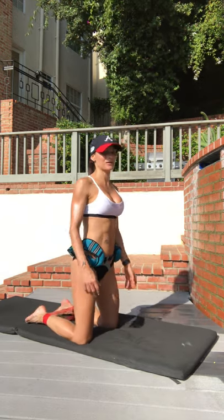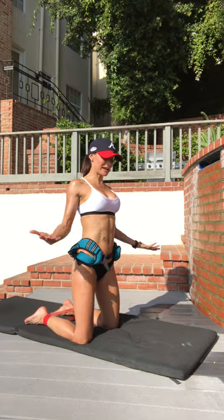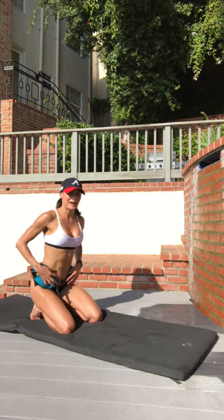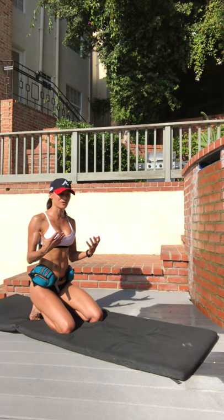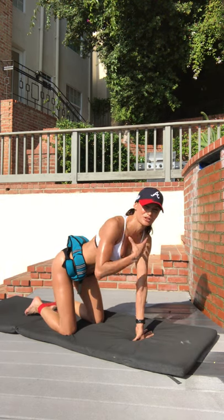So you're going to need your vest and your resistance band. If you have your booty bands, I would recommend that you use them because they won't slide up. This is how your position should look. I'm going to put my vest around my waist so I'm still getting a good burn. I'm still increasing some of the moves because I don't have any other weights with me, but I don't want it to be too heavy on my shoulders.